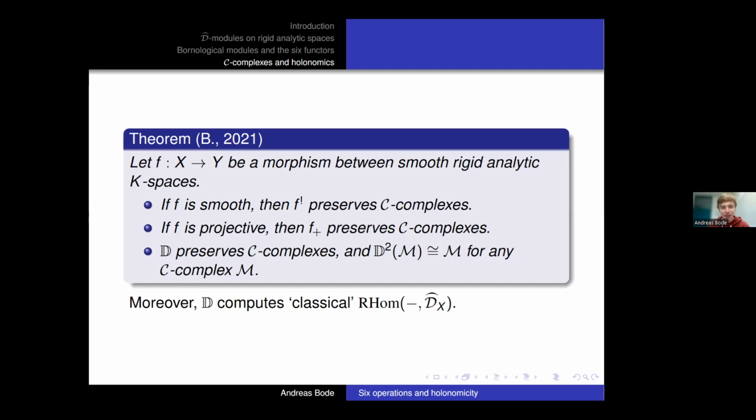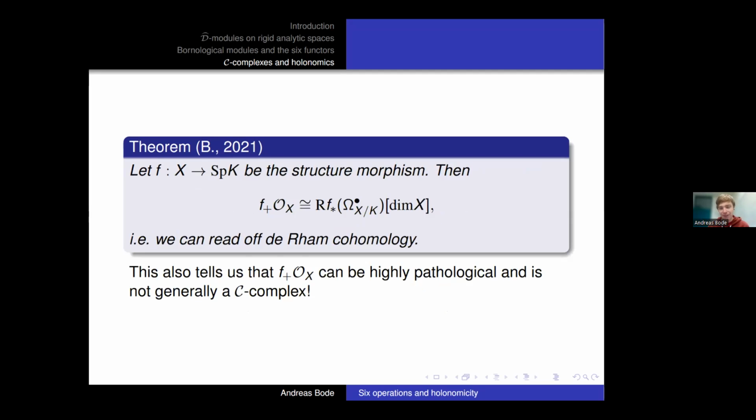Let me first mention another result that's in strict analogy to other contexts of D-modules. So the direct image that I've defined can also be used to compute the de Rham cohomology. Whenever I take the direct image of the structure sheaf along the structural morphism, so just down to a point, then this essentially computes the de Rham cohomology. This has just to do with picking a suitable free resolution of O as a D-module.